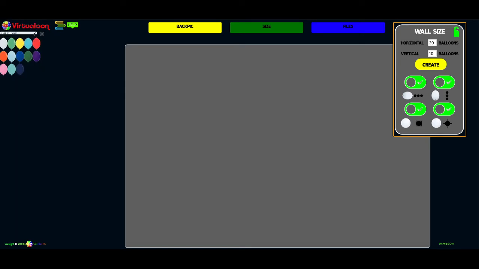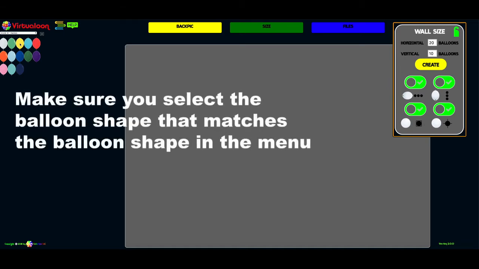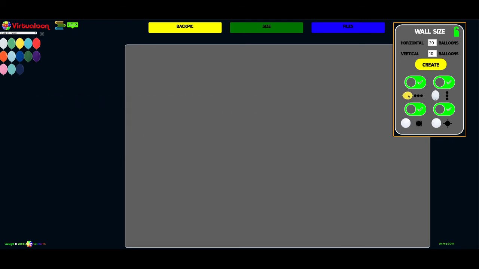No, I stay with the fashion. For now, I'm going to take balloons that are different colors. It doesn't need to look good, just for you to get an impression how it will work and to see the difference between the balloons. So let's make the horizontal ones yellow, the vertical ones red.